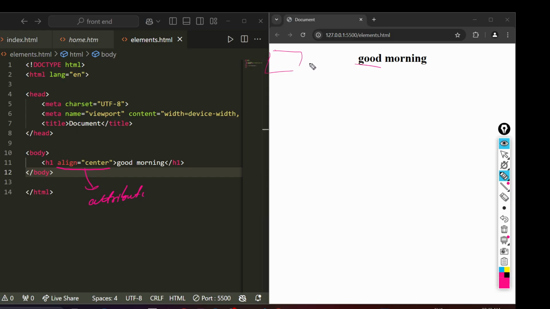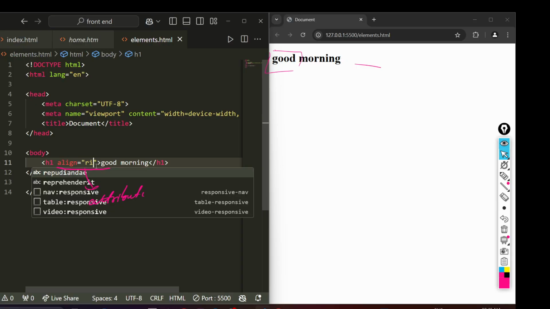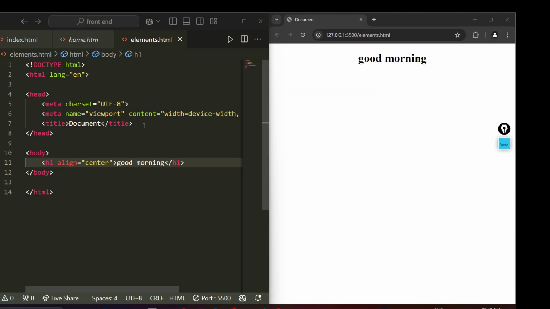If you want the right side, you can use right, and the entire text will come completely to the right side like this. This is an example of an attribute. We will check them one by one.